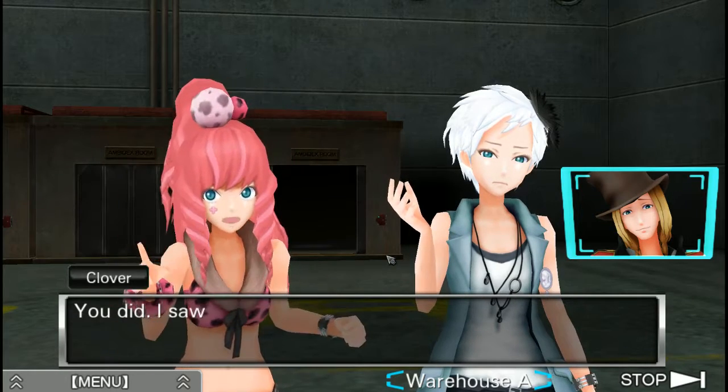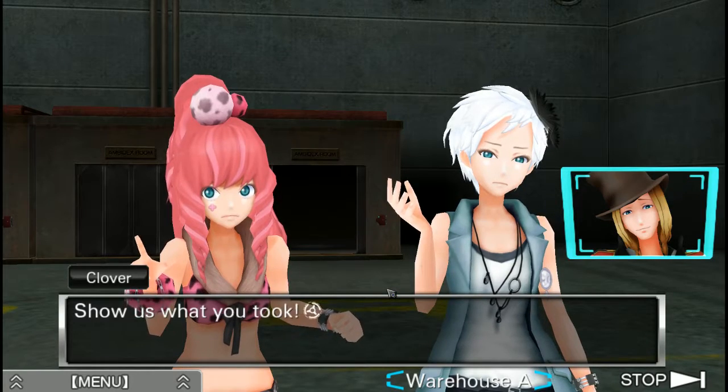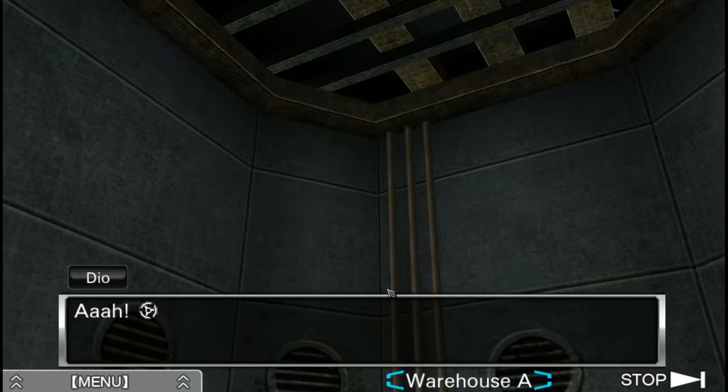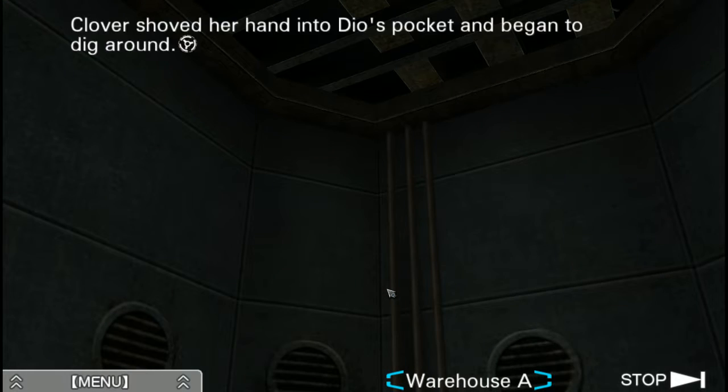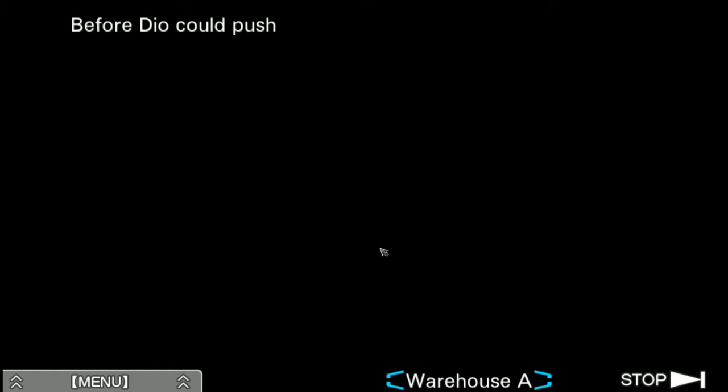You did. I saw it too. After we opened the safe, you grabbed something out of it and put it in your pocket. Just like he did in the laboratory. Except for the fact that he used a little more force with the Xelavir. Show us what you took. Get away from me. Clover shoved her hands into Dio's pockets and began to dig around. Should be in this one. Let go.